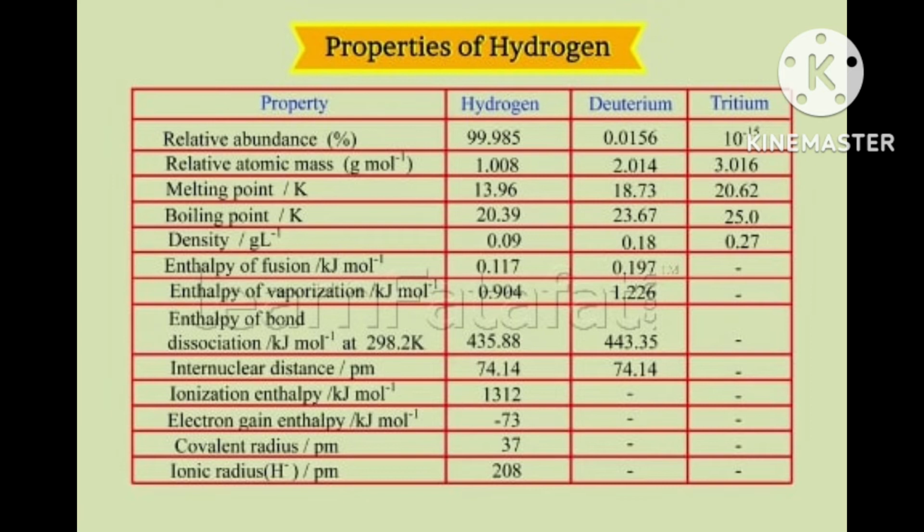Now the second lab method I am talking about: it can also be prepared by the reaction of zinc with aqueous alkali like NaOH, KOH, calcium hydroxide, etc. Here, Zn plus 2NaOH, that means 2 OH ions are there. It will not form Zn(OH)2; it will form sodium zincate, Na2ZnO2, and hydrogen will be liberated, H2.